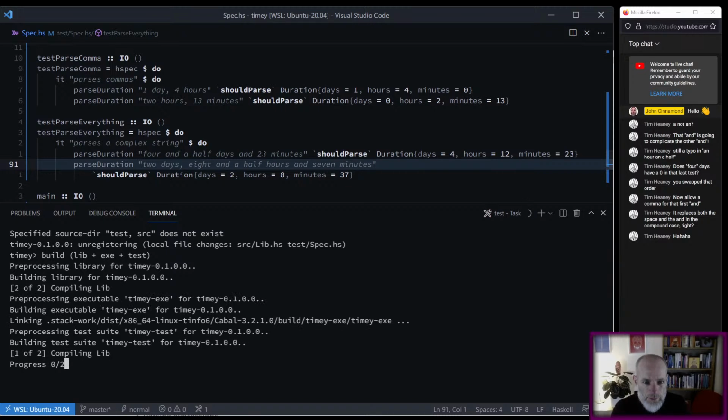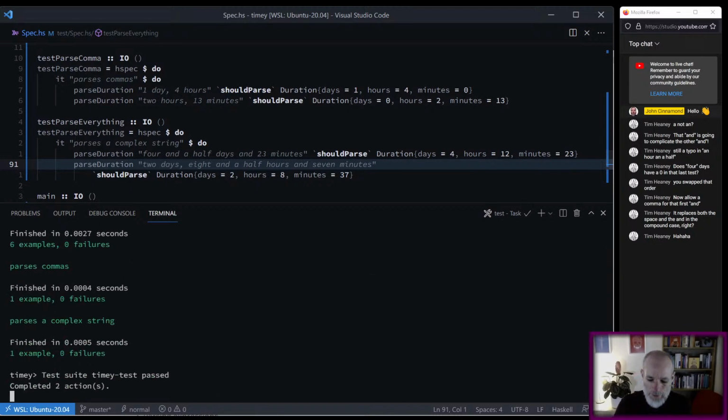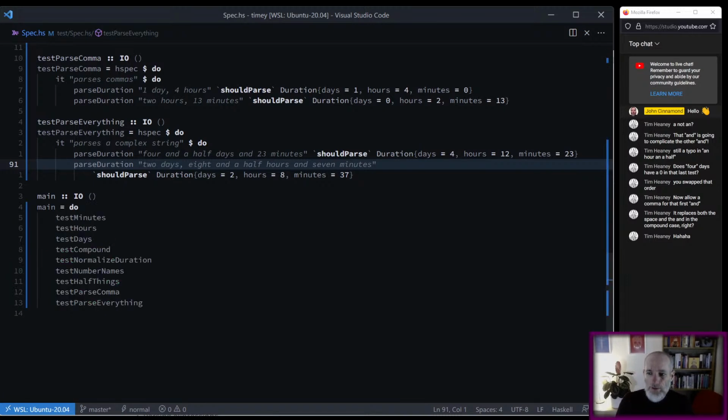Just check that it's still compiled. Cool, everything's passing. Okay, I might stop there. I think it's a good place to stop. We're 1 hour in. Yeah, I can now parse slightly interesting strings, I think. So yeah, next week I'll try and pick this up.